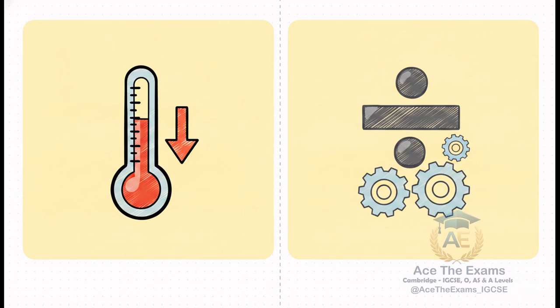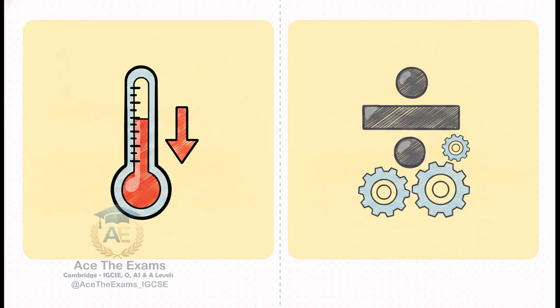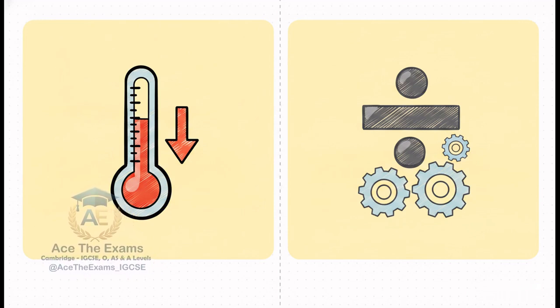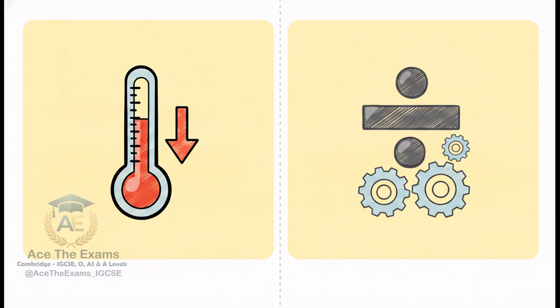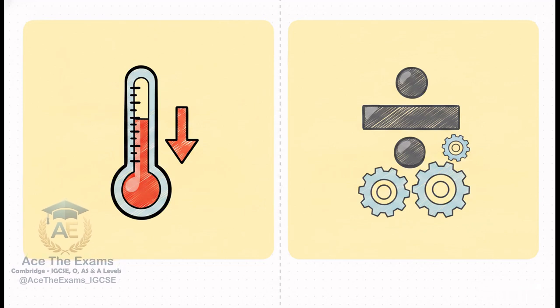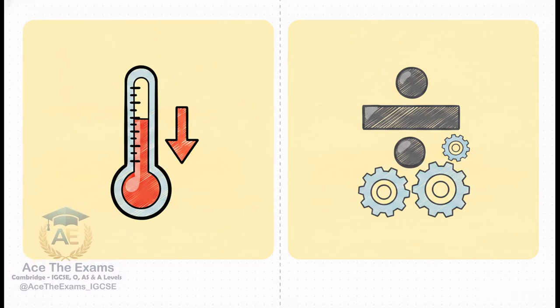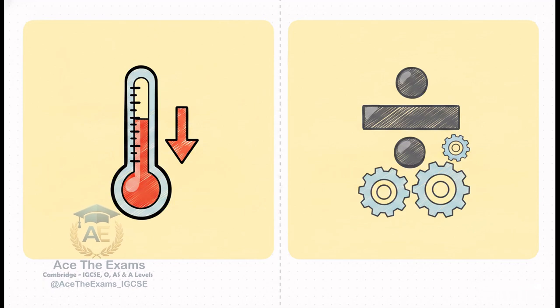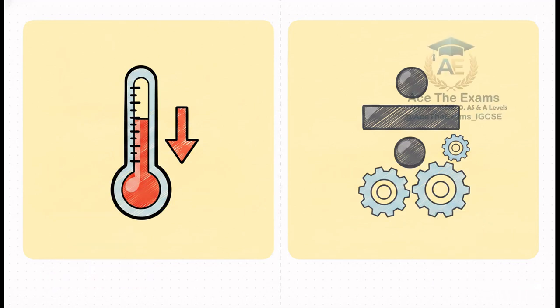Contrast that mindset directly with question 12b, 4.2 divided by 0.02. This requires zero contextual logic and 100% pure mechanical calculation. How do we bypass messy decimals without reaching for a calculator? We multiply both sides by 100 to shift the decimal points completely out of the way. 4.2 becomes 420, 0.02 becomes 2. Now the question is beautifully simple. 420 divided by 2. The answer is 210. By identifying the command word and the core skill, we save time and we eliminate the chance of simple arithmetic errors. This is the exact anatomy of a perfect score.